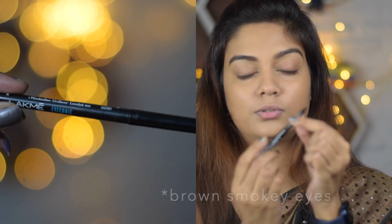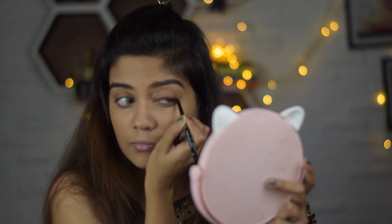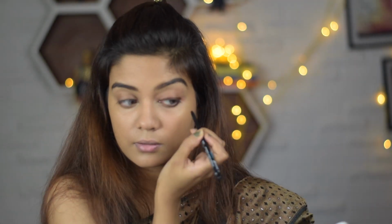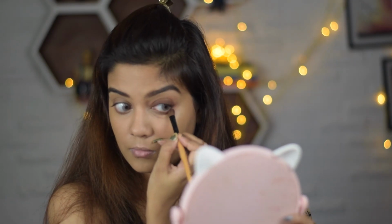Now moving on to the eyes, I'm going to do a classic black smoky eye. So I'm going to take a brown pencil and I'm just going to go over very roughly because we are going to blend it out anyway. And even onto the lower lash line. And after that I'm going to blend this out with a brush. You don't have to be very precise, but just roughly. This is such an easy to blend kajal, so I highly recommend it. Now this is going to give us that base for our brown smoky eyes. So yeah, we have created the base by blending the brown kajal onto the lids.